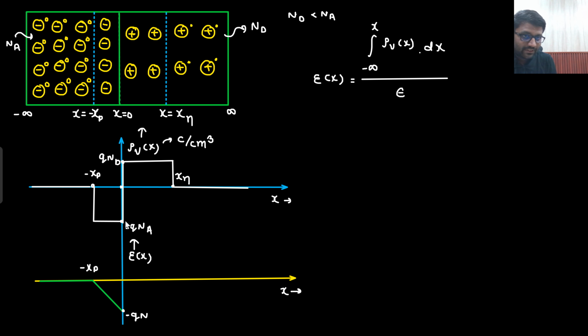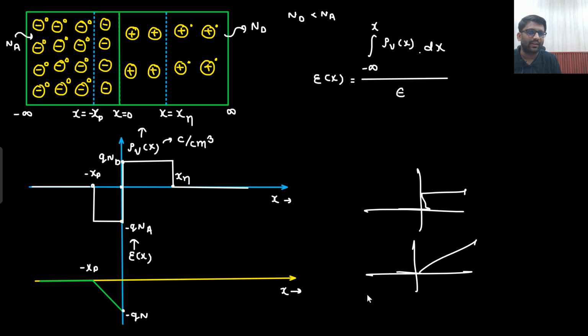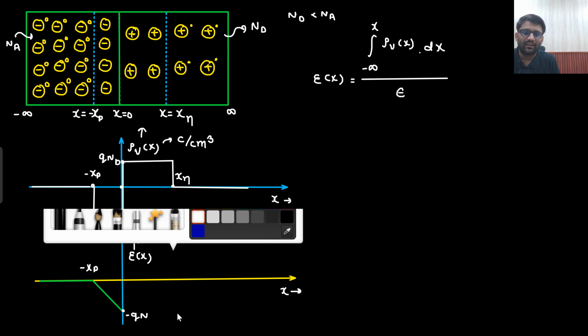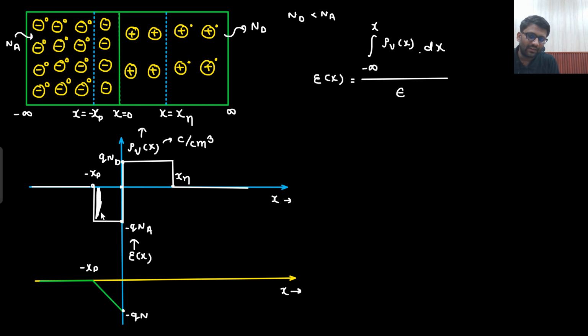This is a step function, no? What is the integration of a step function? That would be a ramp. If you integrate this, ramp only you will be getting, right? So this is step, and you will be getting ramp. I don't think it will be very difficult to understand. Or you can think, integration is nothing but the area. So first this much negative area I am getting, then this much, then this much. So negative area will keep on increasing. So this is the total negative area we are getting.